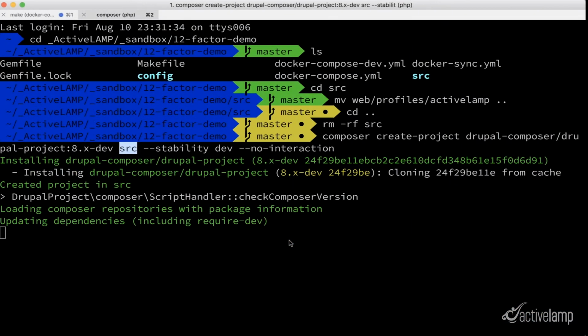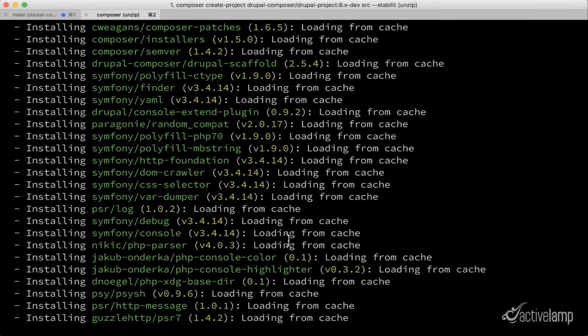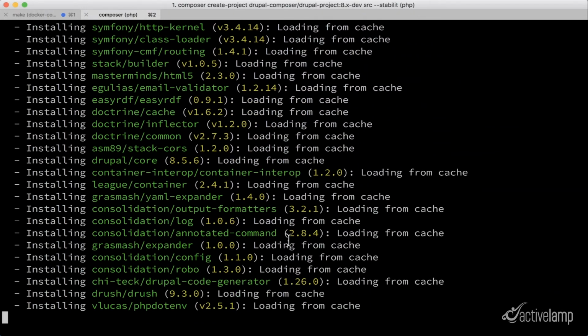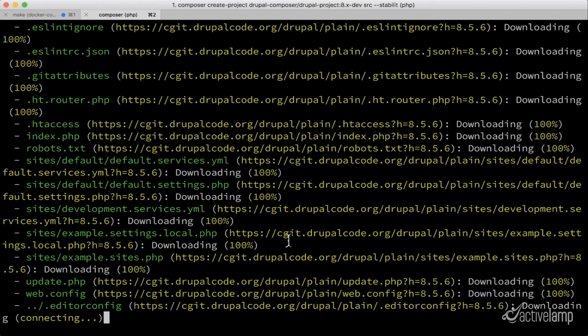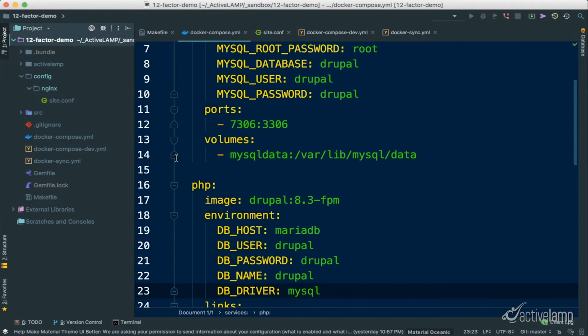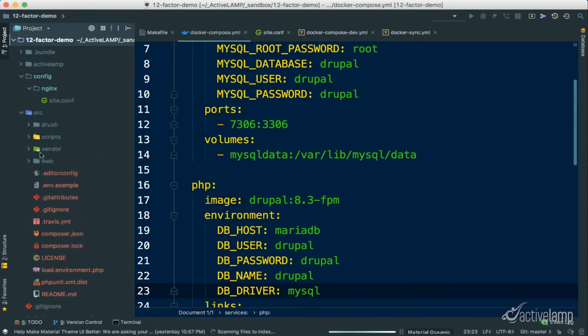So let's see how far this has gotten. All right, so now we have a Drupal core in our source directory. So if we head back to our code editor now, this should have Drupal core in our code editor.